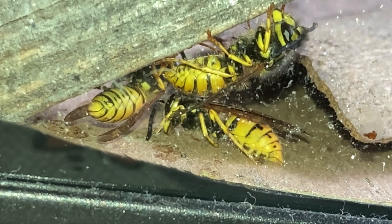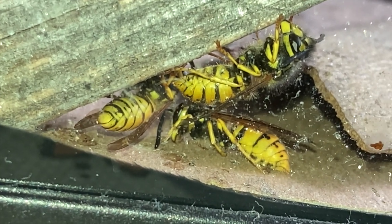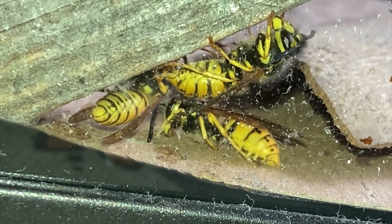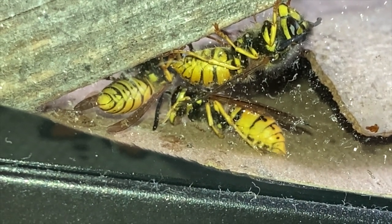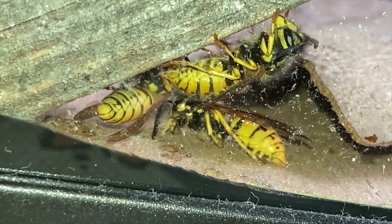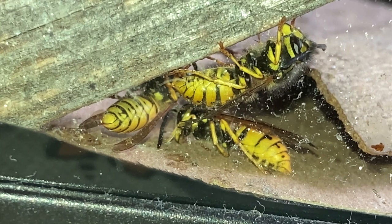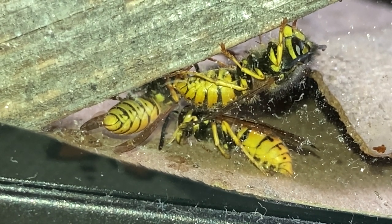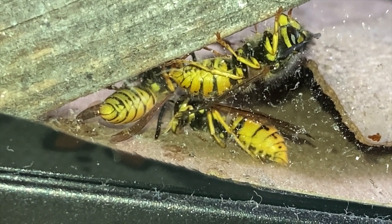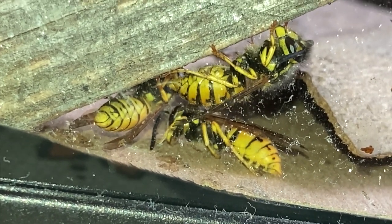And this behavior is interesting, the dying behavior. They become very sluggish and stop moving as much. And they kind of just put their head down. And they crawl off into a corner or underneath one of the shelter items. But the healthy one on the wood coming down to be with them is interesting. Makes you wonder if it's done intentionally because it knows the others are dying and it feels the need to be close. There's a lot we don't understand about the wasps and their minds and how their thought processes work, how their instincts work.